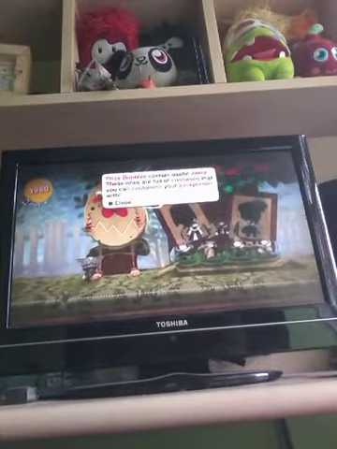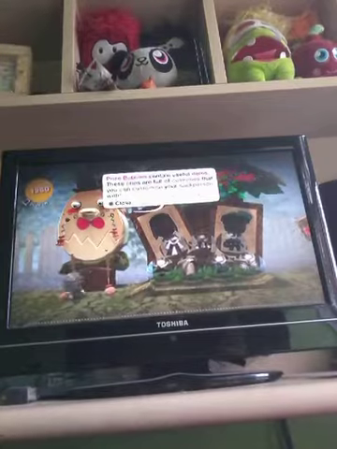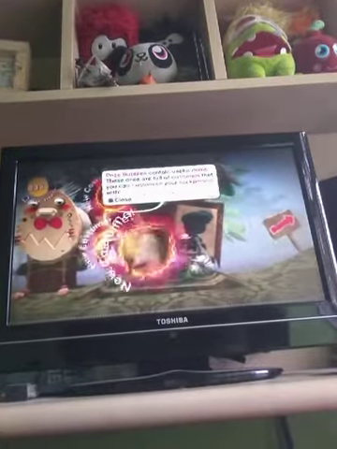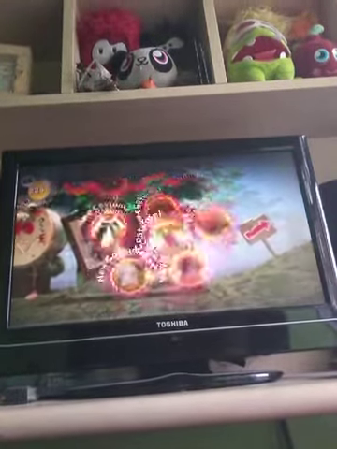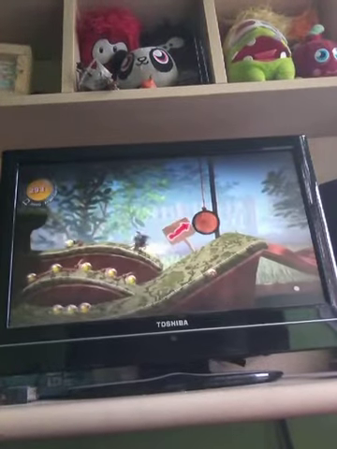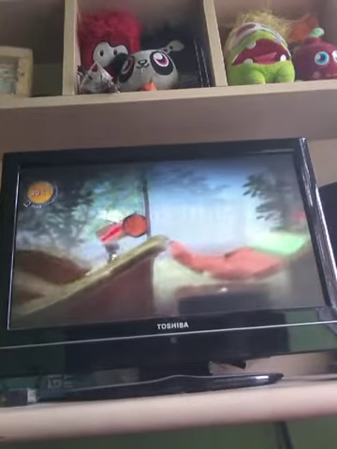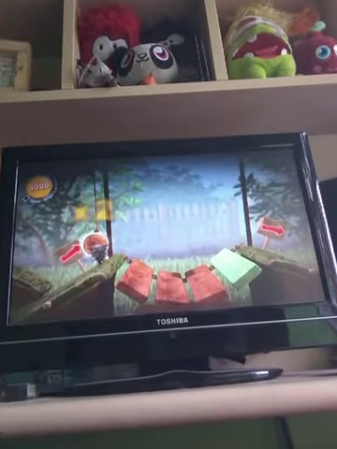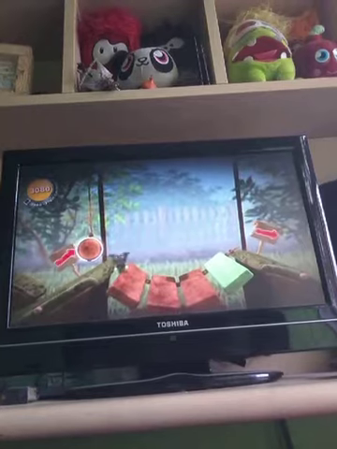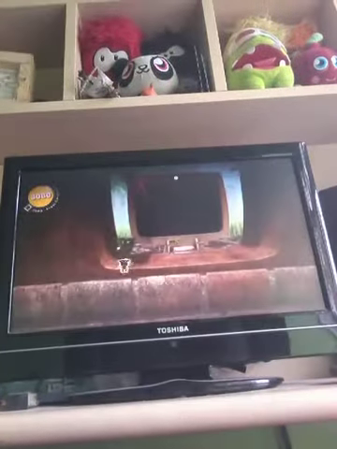Prize bubbles contain useful items. These ones are full of costumes that you can customize your sack person with. So yeah, could actually get some useful items. Now, this bridge, I feel it's going to collapse. Oh god, I knew!